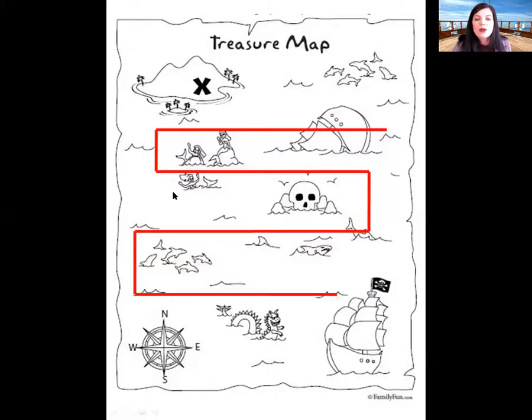Next, we're going to the right. There's a sunken ship. Do you want to get out and see if maybe we can explore it? Okay, let's dive out and see the sunken ship for just a moment. Dive. Now let's swim down and see if we can find maybe some treasure that was left behind by the sunken ship. Oh my goodness, I think I found one. Look, there was a treasure. Let's take it. Okay, so there's our treasure. And now let's look at the map and see where to go next.